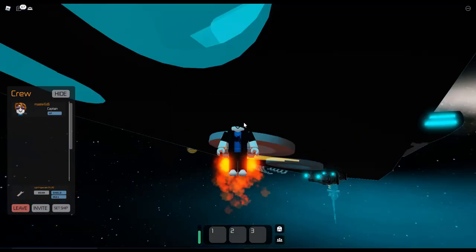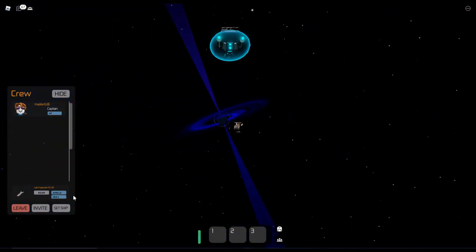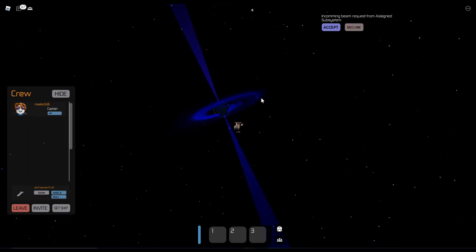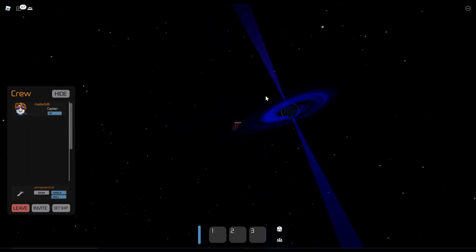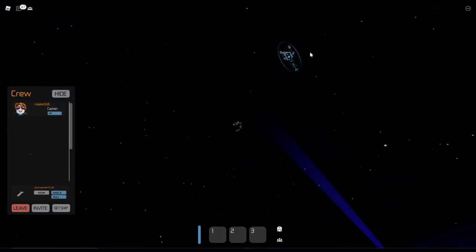Uh-oh, I just got flung out of the ship and I'm about to die. This is fine. This is fine. My jetpack's out of fuel and I'm gone. And that's why this beam button is here. Beam. I said, beam!